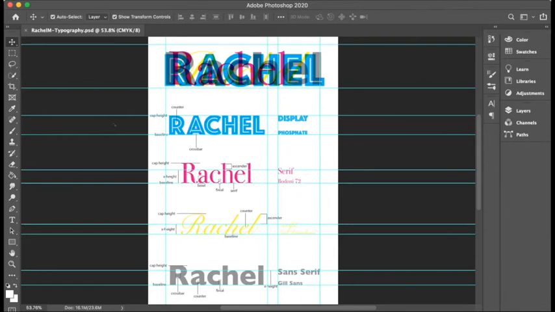What you might need to do with a font like Phosphate is give the other letters a little bit more spacing, because that RA just has so much room in between the middle of it. But yeah, I think it works really well. I think you got a nice contrast in there, especially if you look at the top with the Bodoni and the Phosphate, those thin and thick letters make some really interesting shapes. Great job. Thanks for annotating.